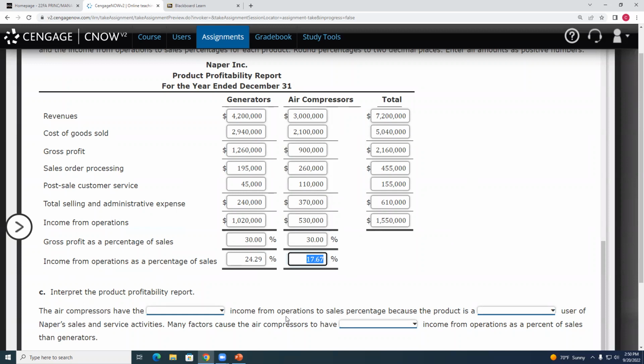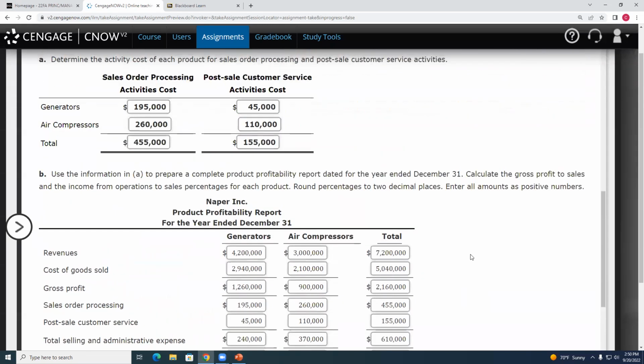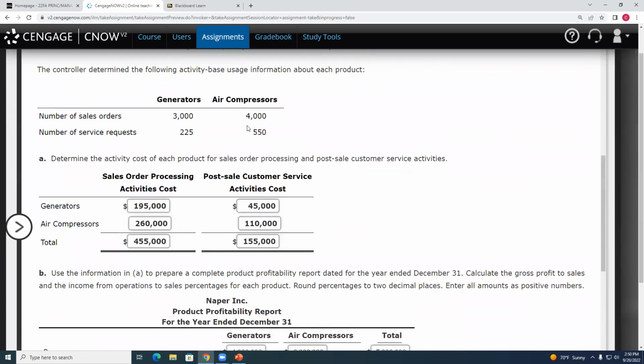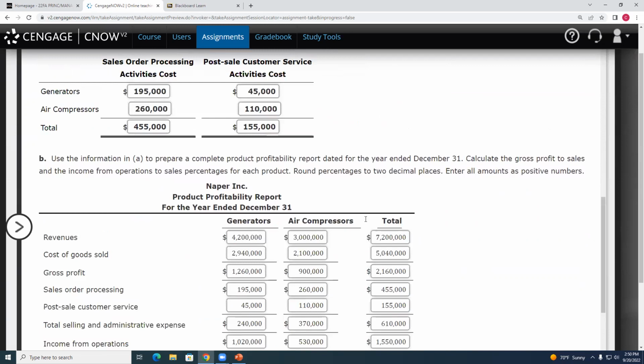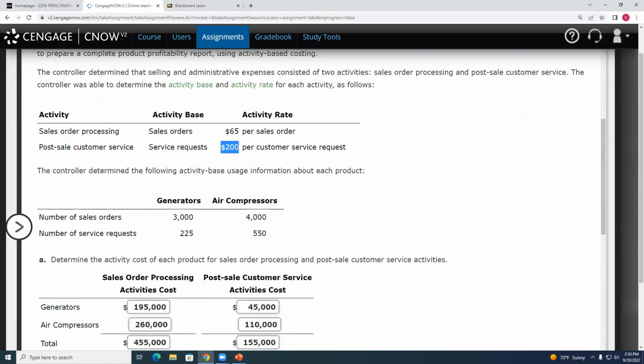They had to both go down, but the air compressor went down significantly more, and we already pointed out why that was. Not only do they have more sales orders, but they also have more than twice as many service requests, and the service requests are pretty expensive at $200 each.